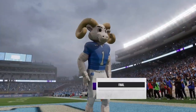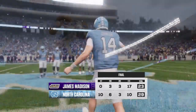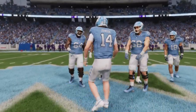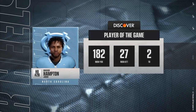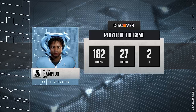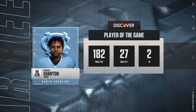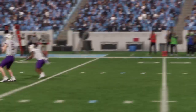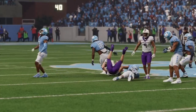You know, there's no real reason to panic, but if you think about it, when does panicking ever really help? But certainly this was a bitterly disappointing outcome. And you can look at a lot of different statistics, and I know we tend to overcomplicate college football these days, but guys, at the end of the day, it comes down to two very simple things. You can't turn the ball over, and you can't have penalties. You do those things, David, and it'll beat you every time. That's the difference between winning and losing.